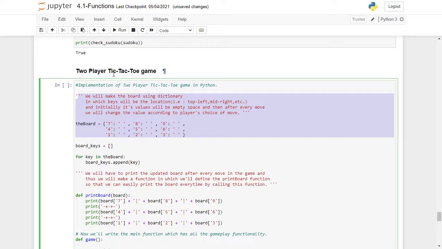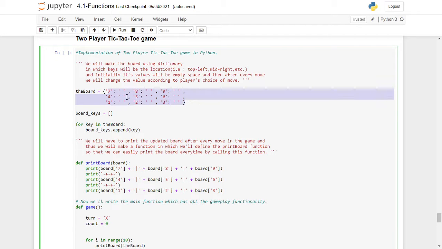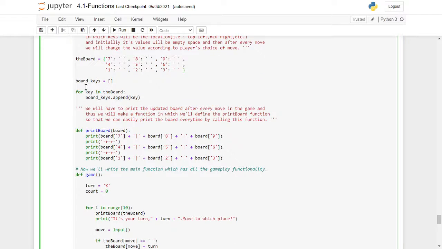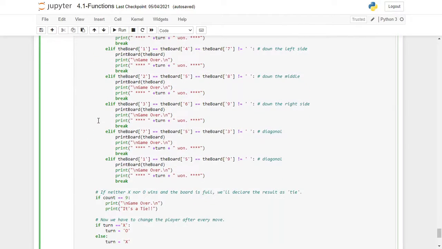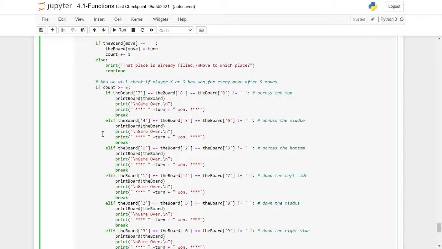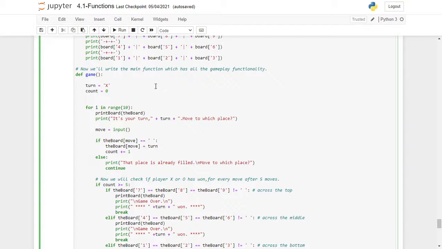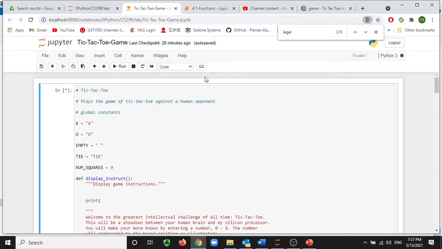We also have an implementation of the tic-tac-toe game. This is just one implementation, and you have a board like this: 1, 2, 3, 4, 5, 6, 7, 8, 9, and then you're going to have all those methods. Feel free to play and execute that. Again, this is not the one that we're showing in the lecture. In the lecture, we have a different implementation. I'm going to show you in a second. So let me show you that one. That would be this one.